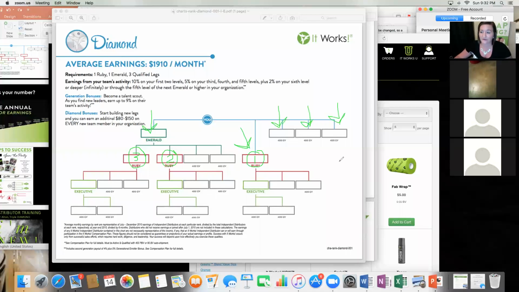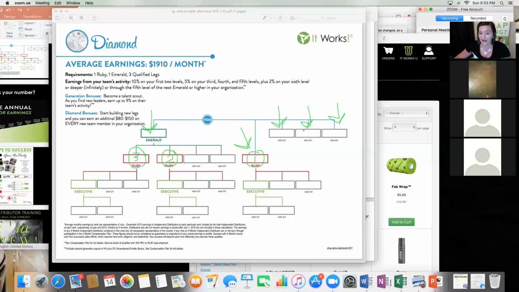So you sign up 5 people on your top line and you teach them how to do the steps of success. You show them the compensation plan of how to go diamond, how to move and climb up the ranks, how to duplicate the steps of success. You're going to be successful in this business. We have to get people started once they sign up. And the biggest thing is sometimes when we get them started, we're like, yay, we're super excited, but we're like, now what? The biggest thing is get them plugged in, get them excited, get them connected to our community, and then show them how to do it. You know, even send them the video if you have to and show them, hey, this is how we're going to go diamond. 1 ruby here, 1 ruby here, 1 ruby here.